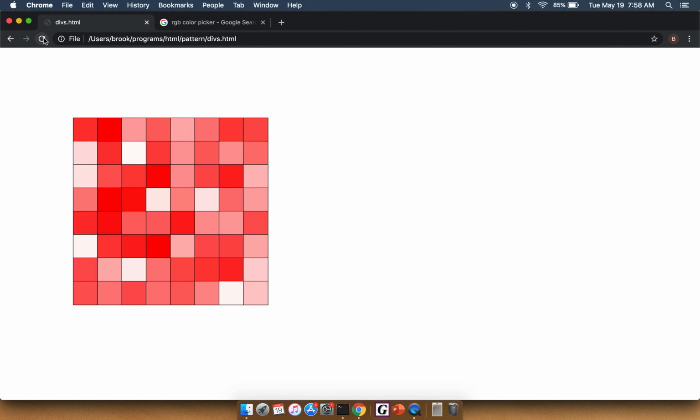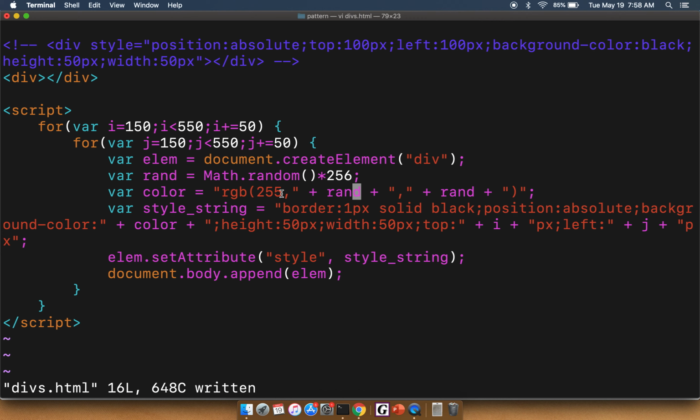Now we still have this variant of red, but it's more like white to red. In between white and red, you have all these various shades of pink. Whereas before, when we modified just the red bit, we got red all the way through to black, like a dark red gradient.